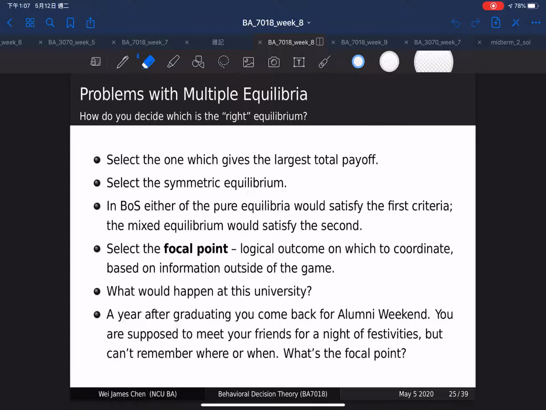Okay, but suppose you somehow know that all the meeting points are sort of similar to each other, but there's one meeting point where you both have a shared memory. That means, translating to math, that when you guys meet at that specific meeting point, the payoff is not 1, but maybe 1.1. There's a 10% increase in your payoff. In this case, a lot of people would just simply choose that meeting point because it's focal. Okay? This is an example that is easier to understand.